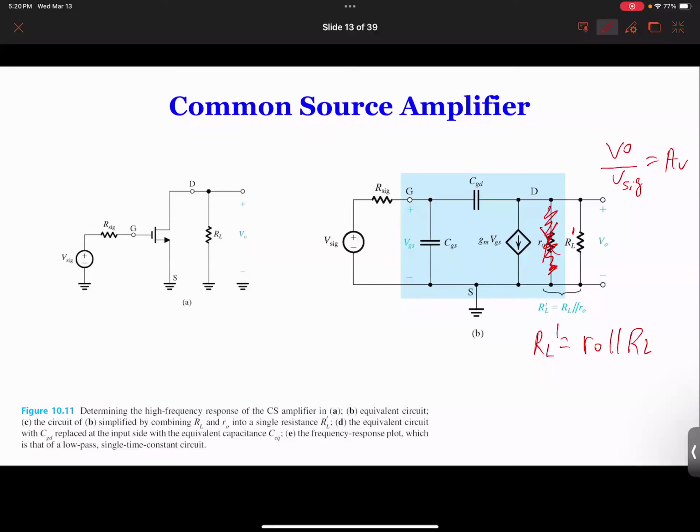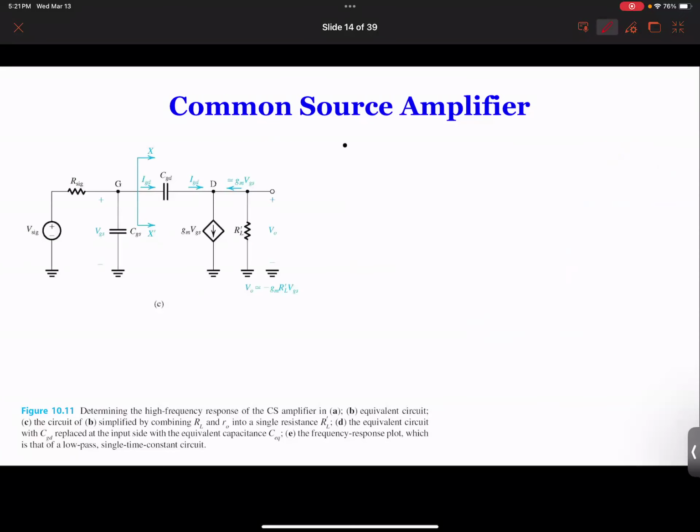Sometimes you get a really complex math equation, but you don't know what it means. You can get a number, you can get an expression, but it does not tell you what it's doing. So for that reason, we're going to do some simplification. The first step again is to combine RO and RL to make it simpler. It's exactly the same circuit, and by looking at the circuit, we're now going to start the simplification.